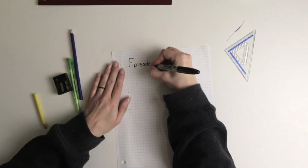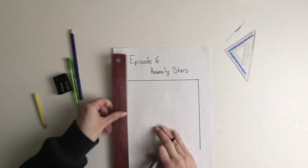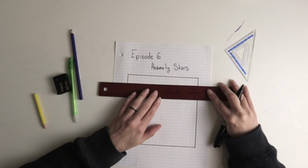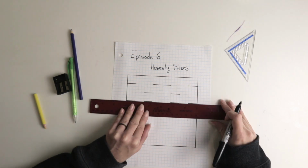Hi guys, I'm Sarah, and this is episode 6 of my barn quilt project, the series where I recreate quilt blocks that I see on barns. I found this week's block just outside of Gravenhurst, on the Ryde Centennial Free Methodist Church.